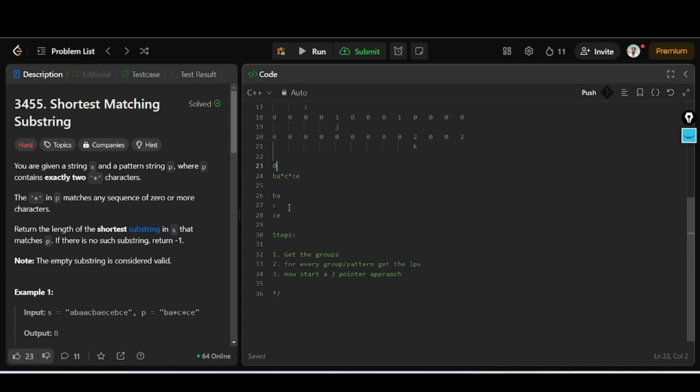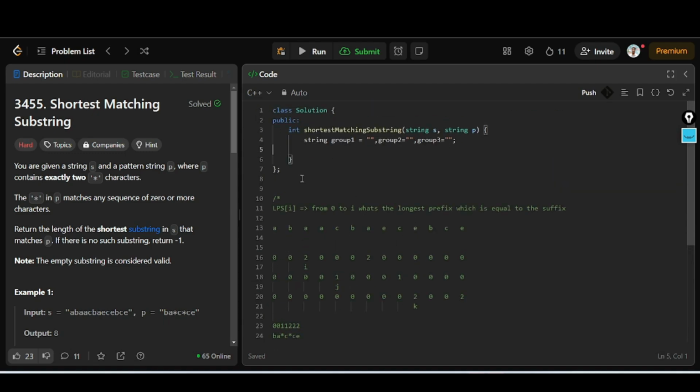so I can have a count. Initially the count will be 0. Here the count will become 1. So as long as the count is 0, then it goes to group 1. Count is 1, count becomes 2 when I see a star. So when the count is 1, then this is the group it belongs to. And similarly for count 2, as long as the string is exhausted, whatever string I have, that belongs to group 3. So it's straightforward, probably difficult to explain, but code-wise it will be easy.